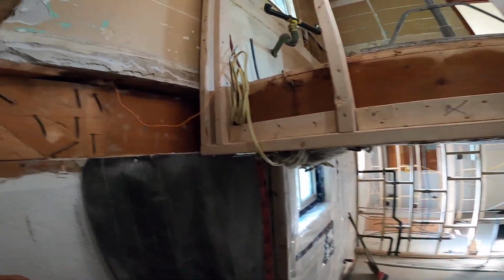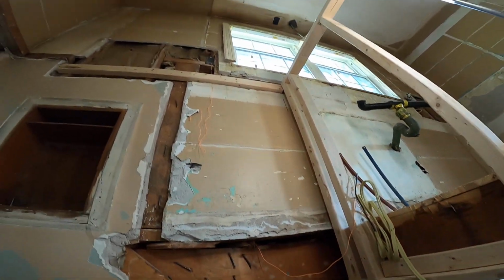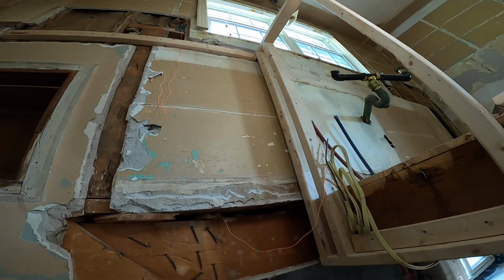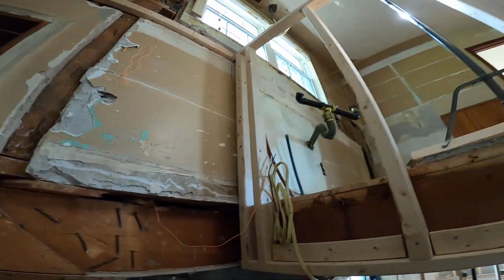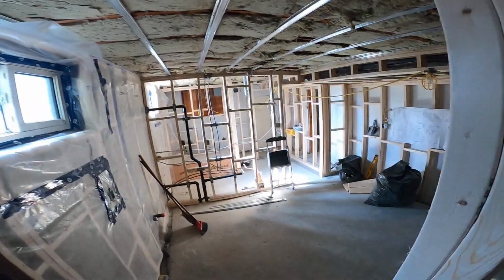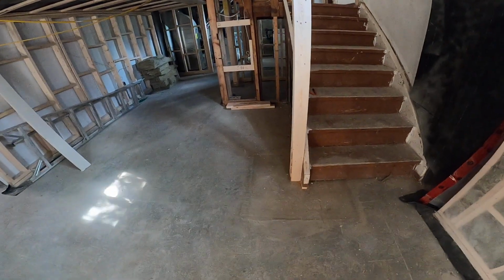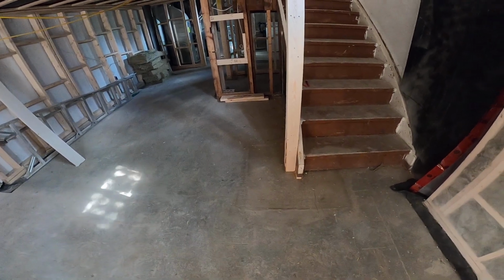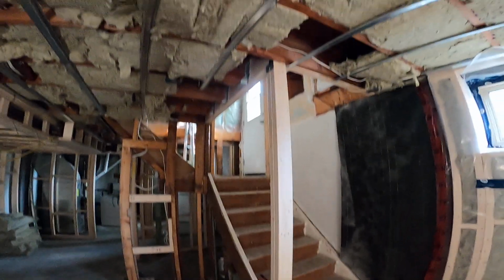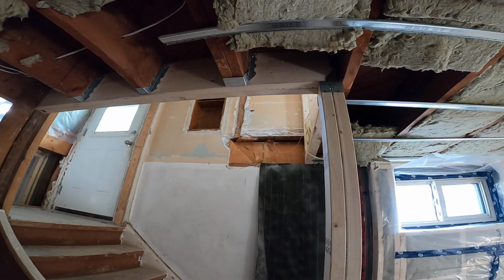So initially, if you can see on the wall here, the kitchen was this much bigger. It went right to the outside of the window. So now we've lost pretty much 2 feet of that kitchen cabinet space upstairs. And what was required here was we had to break out the floor, a 2x2 square, 1 foot deep, have the inspector come in and look at it, and then pour our new footing and change all of this up and add new support up here.